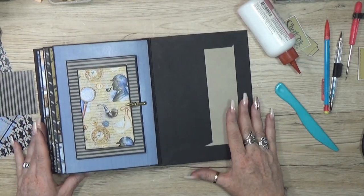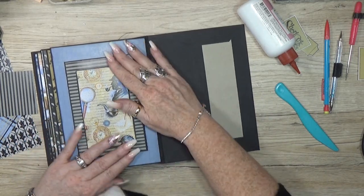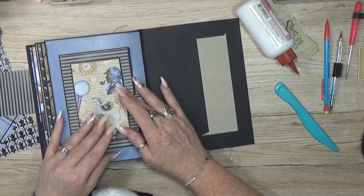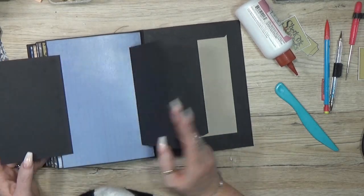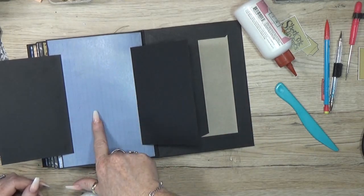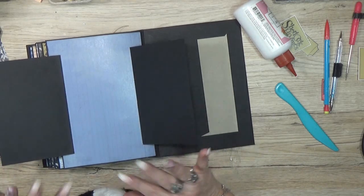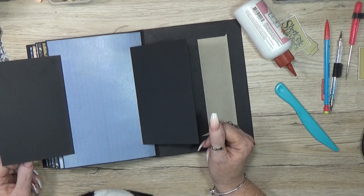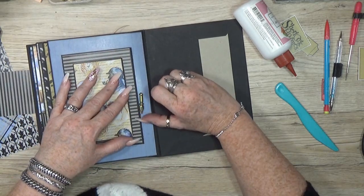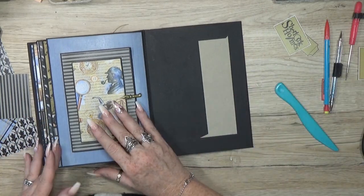Alright, so what do you think about this last page? It's simple. Yeah, I think I like it. And you have a nice place for photos. And then, of course, a nice photo in here will be nice. I think I will keep this. No, I hate plain papers, but perhaps I am gonna decorate it. I just don't know just yet. But for now, yeah, cool.